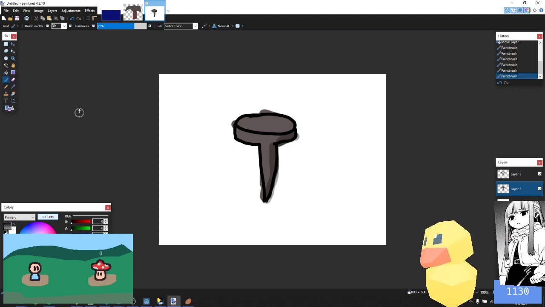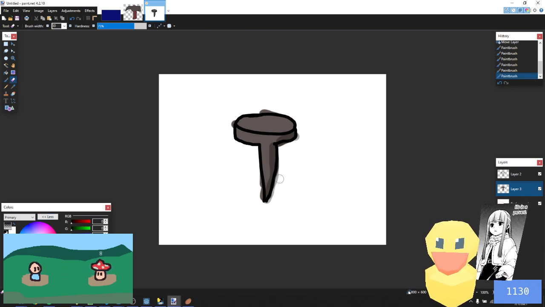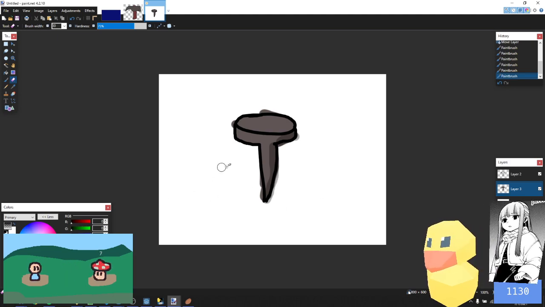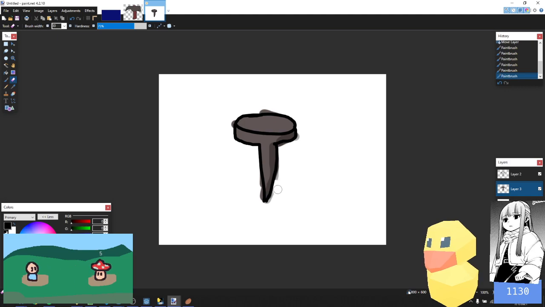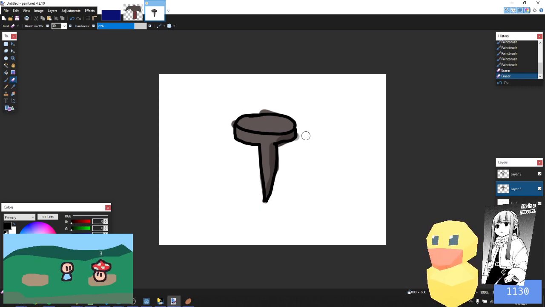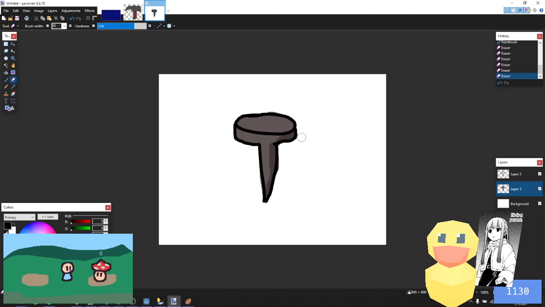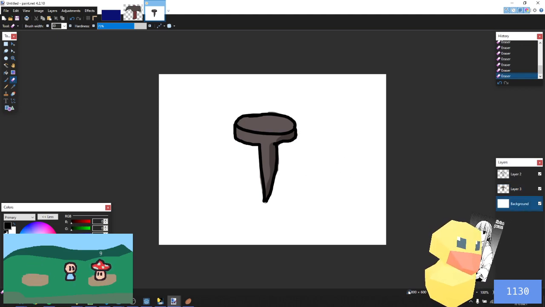Yeah, that's pretty good. Hit it with the eraser, just kind of. Hey, this is not the eraser. Oh, the eraser has transparency too. I didn't realize. The more you know. All right, and there's our nail. Look at that. That looks pretty good, if I do say so myself.